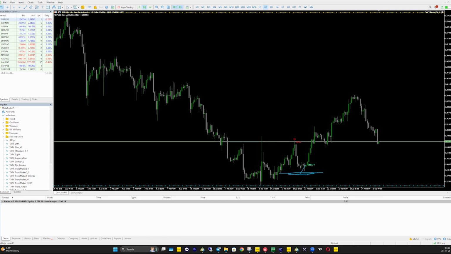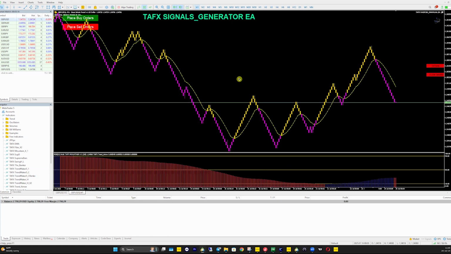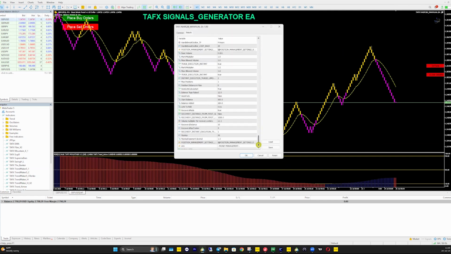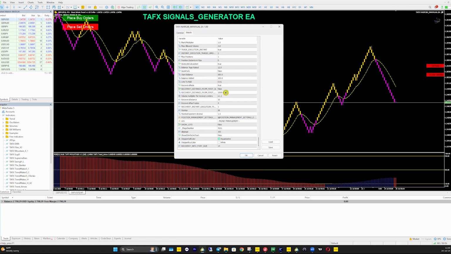Let's go back to our settings now. This tells you, if you're working with recovery mode 2, and let's say we activate recovery mode 2, all right? From here, we can set 50 pips.